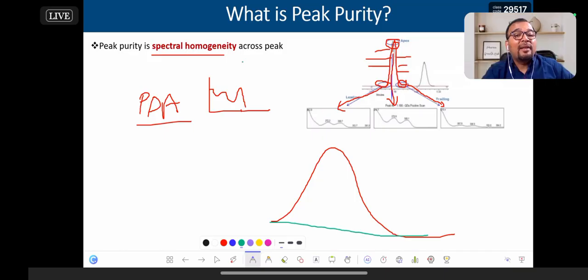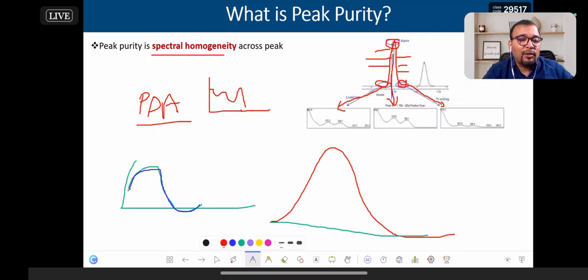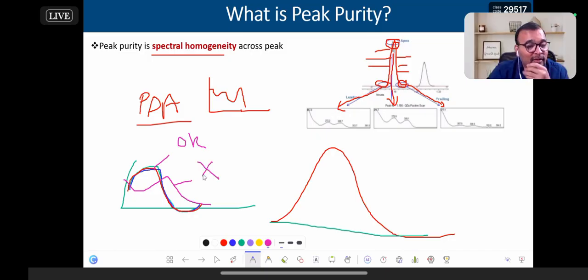Then you are going to compare these UV spectra. You are going to overlay these UV spectra. If you overlay them, are they looking the same, yes or no? They may not look the same because of my drawing inefficiency, but if they are overlaying, you can say they belong to one and the same compound. But suddenly, if there is a spectrum which looks like this one, can you see whether the compound has spectral homogeneity now? These three spectra are homogeneous, but this fourth spectrum is not homogeneous. What does this fourth, pink spectrum indicate?